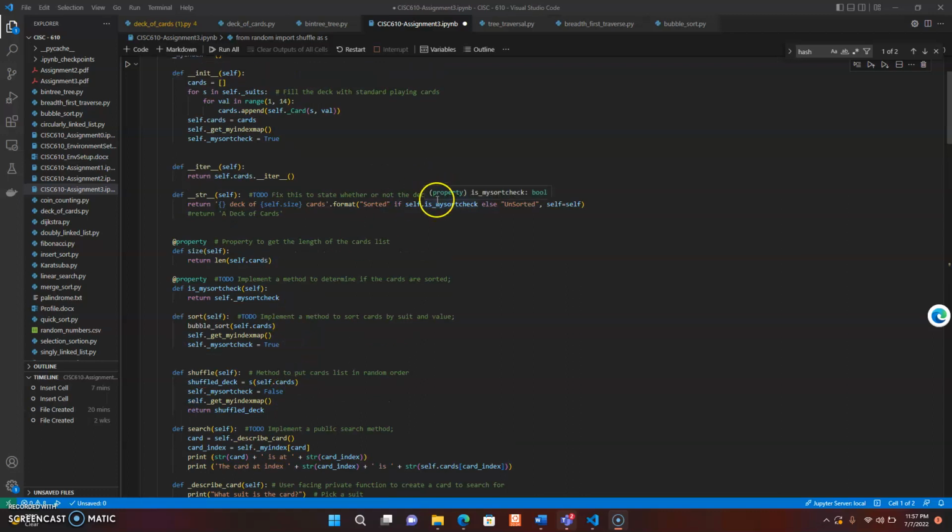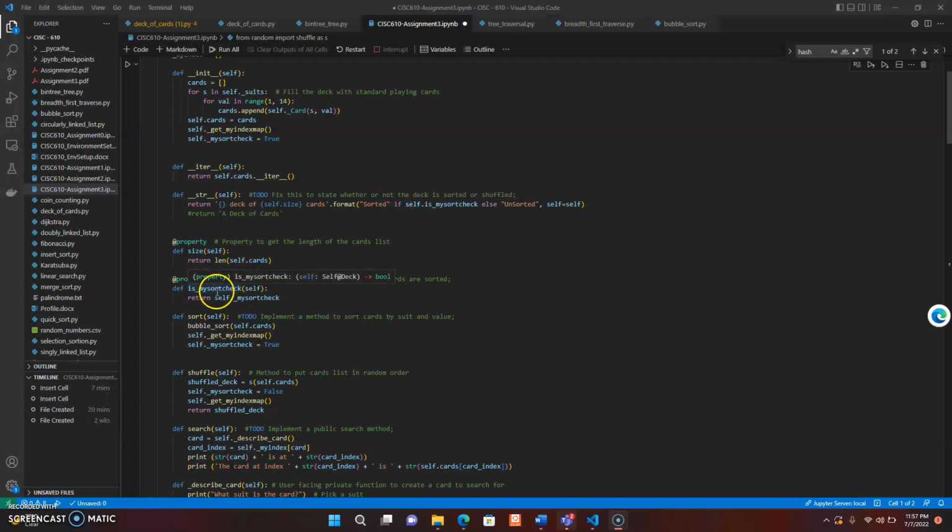So whenever we initialize a deck, this will return if the deck is sorted or unsorted. The second to-do is to implement a method to determine if the cards are sorted. This goes hand in hand with the first method.